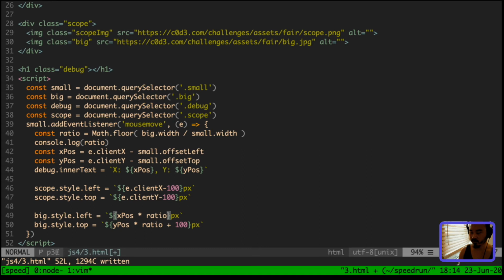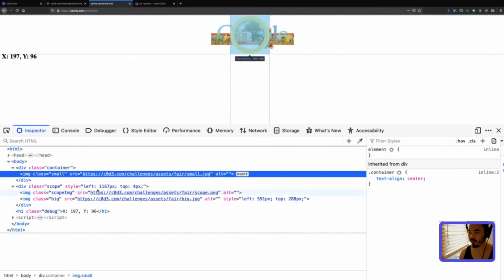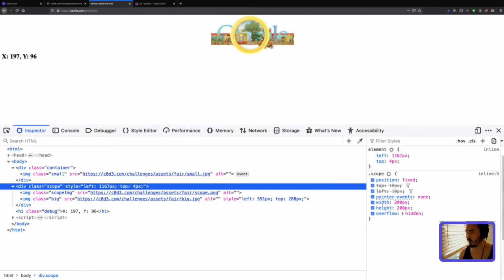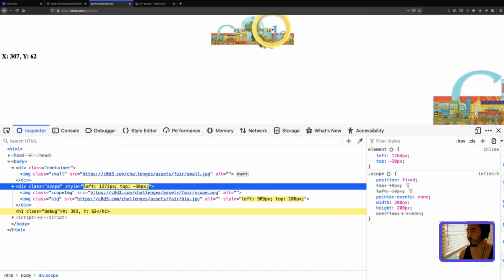Let's show you guys what happens if you don't do plus 100. Oh no, I don't see anything anymore. I can't see anything anymore, and the best way to solve this problem is to get rid of the overflow. Yeah, so now we see the big image.